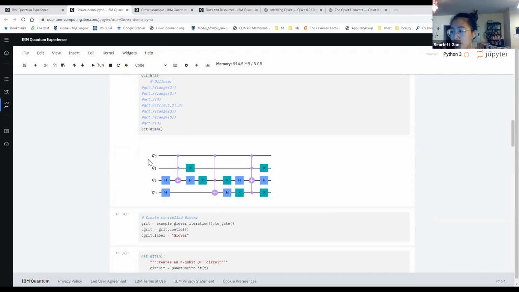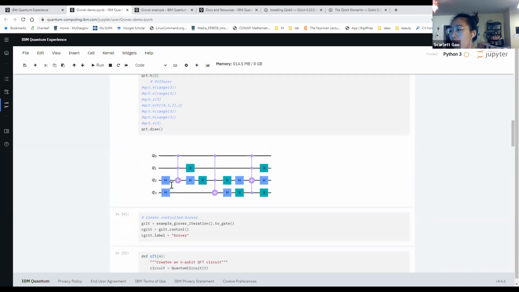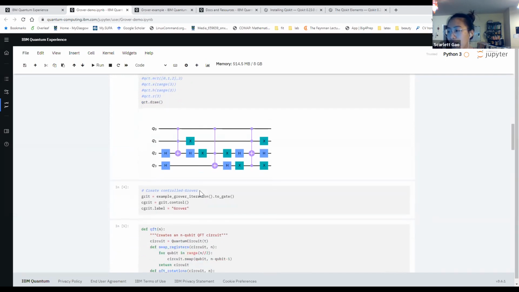So this is the draw part, which is the visualization. As you can see, this shows you clearly what operation is done to which qubit in what order. This way, if you have missed one or two operations, it's very easy to spot. And if you want to optimize certain gate operations, it is very easy to combine gates, do some operations yourself, and then reapply it.